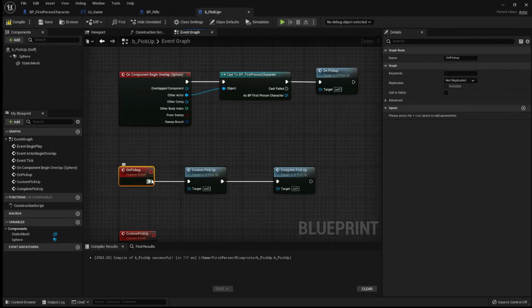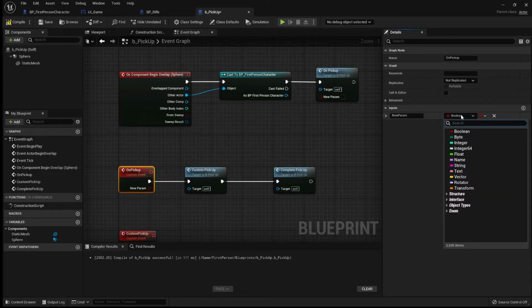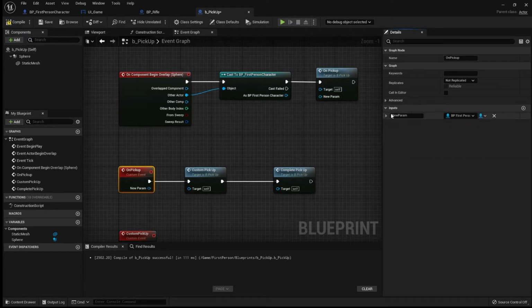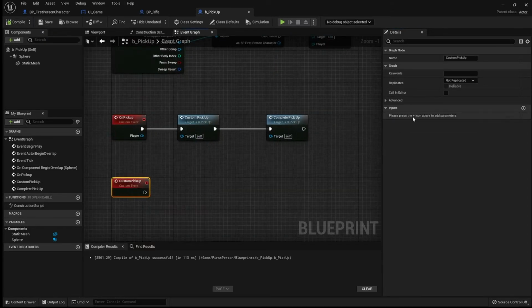Now, on pickup, it would be super handy if we could actually get the information for the first person character. So let's create a new input and select first person character, object reference. I'm just going to call this player so we know what we're talking about. And we might do that for custom pickup as well.